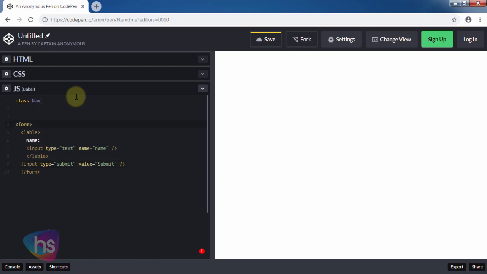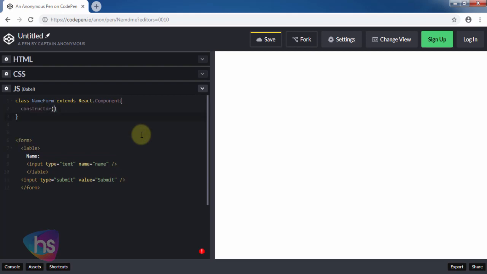Class name, it's a form I am taking, extends React.Component, constructor with props.